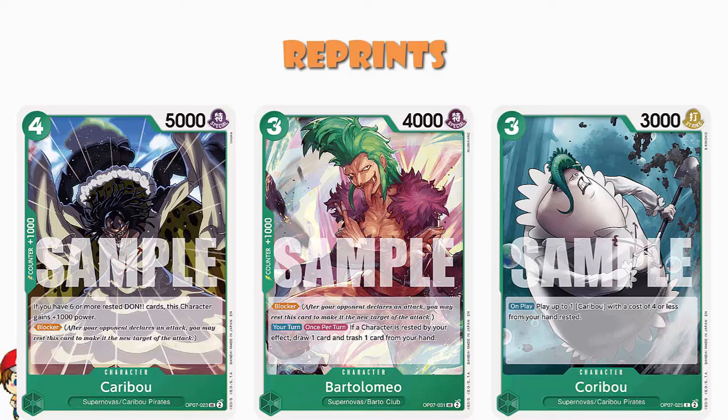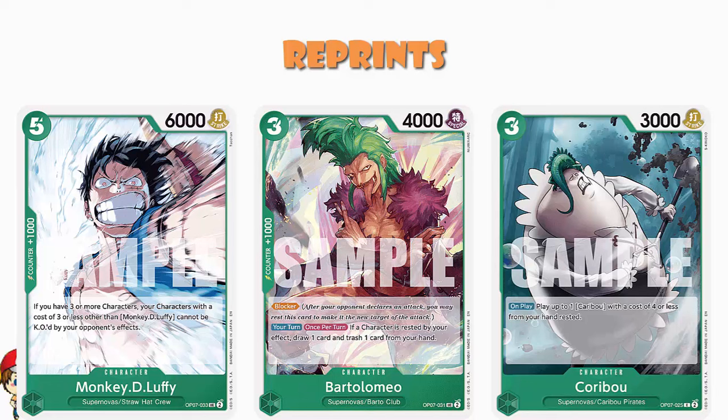Again, it's a card we generally don't tend to see played in the meta Bonney list at the moment, but it certainly fits the theme of the deck. Now, we got the Luffy from OP07, 5 cost 6k, counter plus 1,000. But if you got 3 or more characters, your characters of a cost of 3 or less, other than Luffy, cannot be KO'd by your opponent's effects.